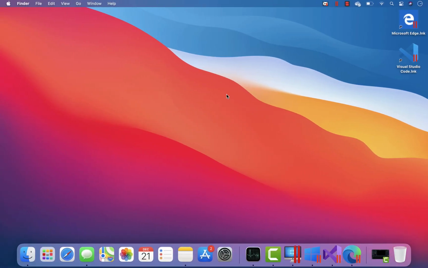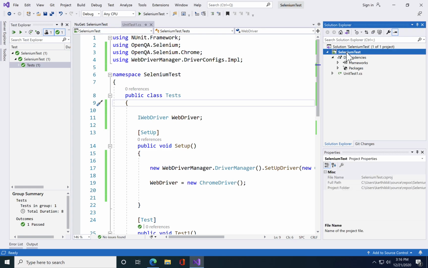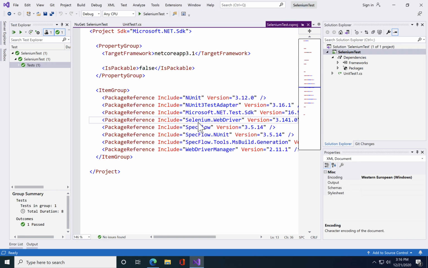And then I can switch back to Mac and do all the awesome steps which I can do on the Mac powered by Apple Silicon M1, which is much faster compared to the Windows machine I have. So I will try to quickly do a Specflow project and we'll see if that works.